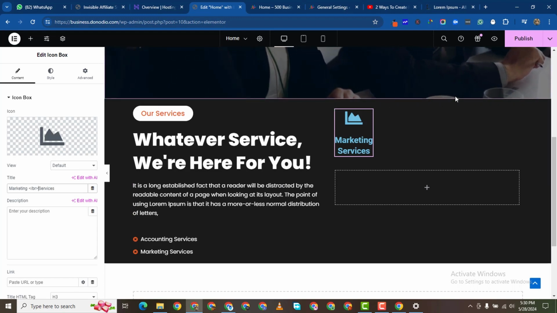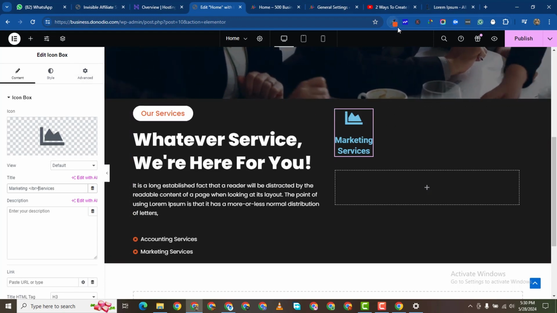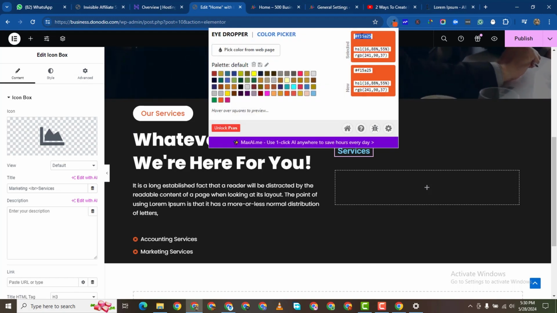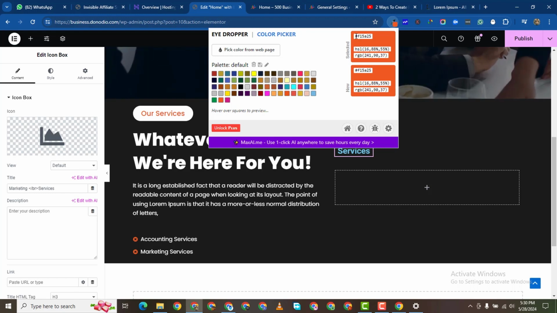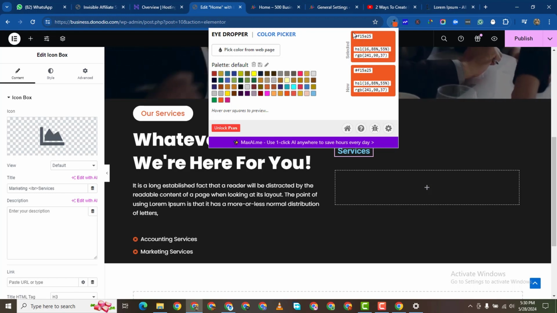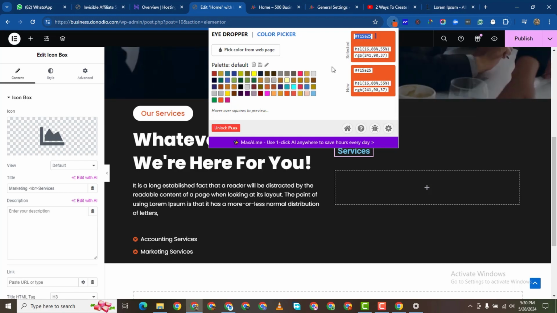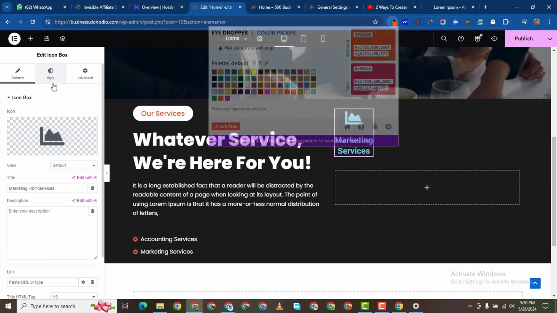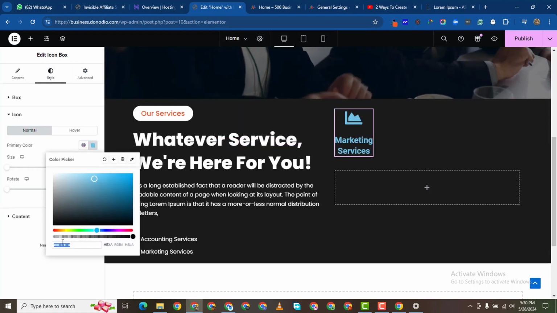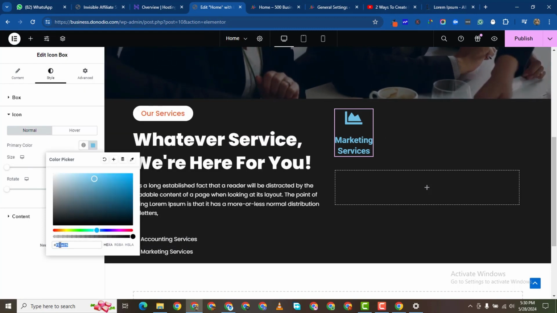So this is marketing services, and then I want to change the color of the icon. Yeah, I don't know why I'm trying to pick this icon, it's not going. I've picked that up. Go to style, icon, and then I'm going to paste that there.